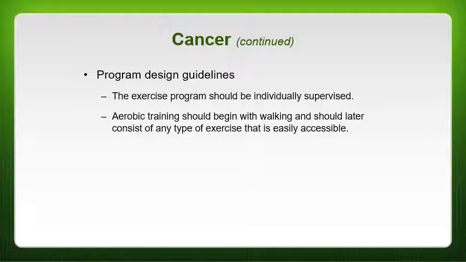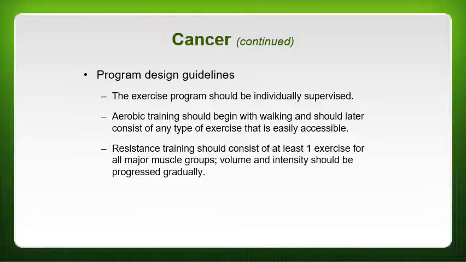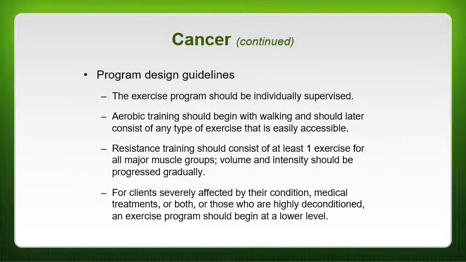For aerobic exercise, begin with walking, so lower your intensity a little bit, particularly for someone who is deconditioned. For resistance training, include at least one exercise for all major muscle groups. If the person is able to do larger movements, that will make their early programming much more efficient and would be better for carryover to activities of daily living. That could certainly be of benefit for those individuals.